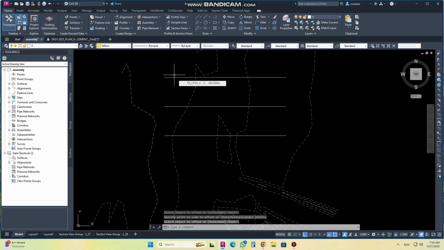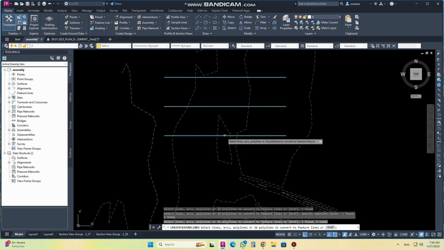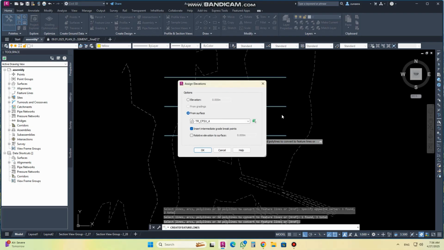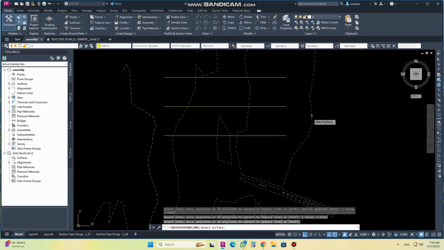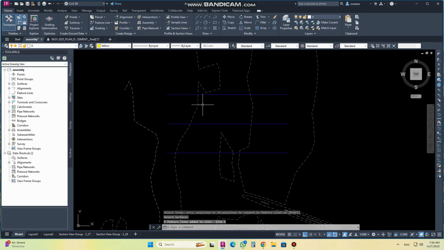These are polylines, and I will make these polylines feature lines from objects. This one, this one, and this one also. The next command will automatically give names to all of these, and then assign elevation to the surface which we have, relative to surface, and then okay.